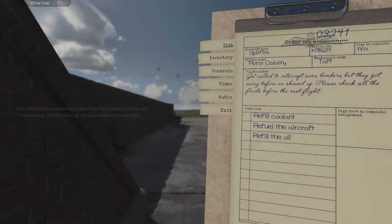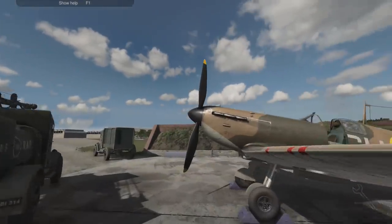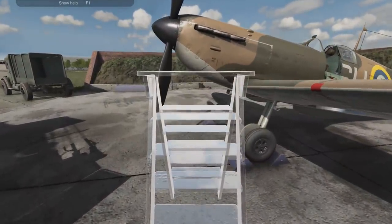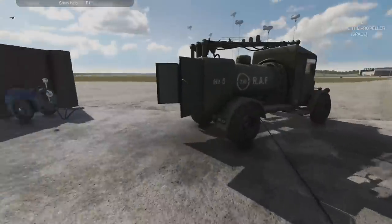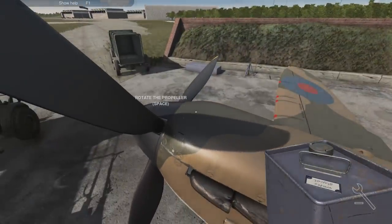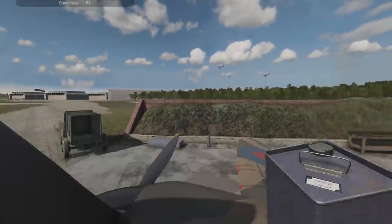Job 3241. He's still alive, so whatever. I got called to intercept some bombers, but they got away before we showed up. Please check all the fluids before the next flight. So coolant, refuel the aircraft and refill the oil. Okay, we can do that. Honestly. Where's the oil on this thing? Ah, there you go. DTD oil. Brilliant. Grand. Oh! Ooh, they got close.